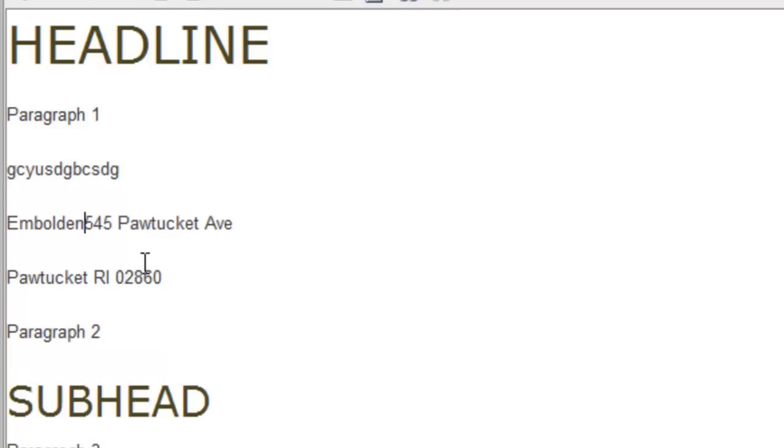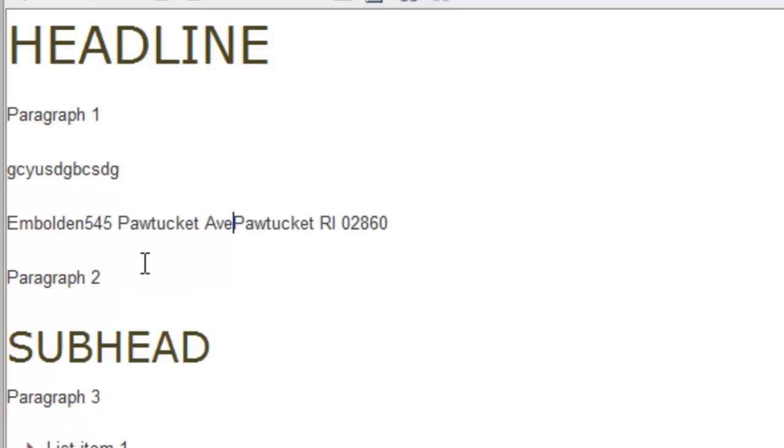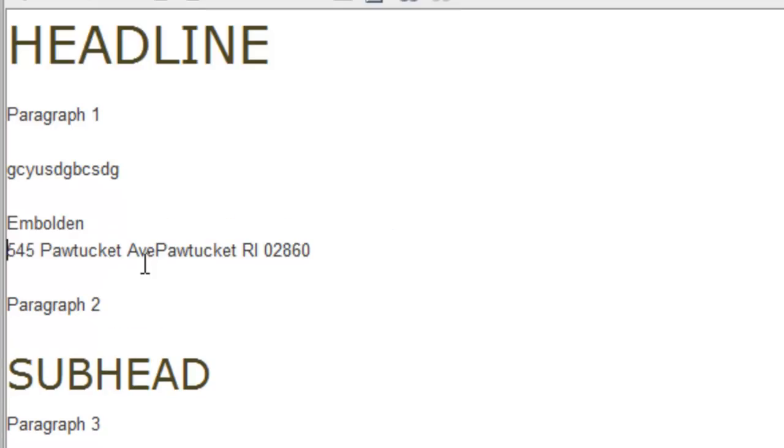So the way we do that is I'm going to get these back up here. So it's kind of one big paragraph. So Embolden. And then instead of hitting enter, if I hold down shift and hit enter, we just get that new line character. In HTML, it's called a BR tag, which BR stands for break rule. You shouldn't need to know too much about that, but it will come up in a later video when we talk about troubleshooting. So this is one paragraph with the BR here.